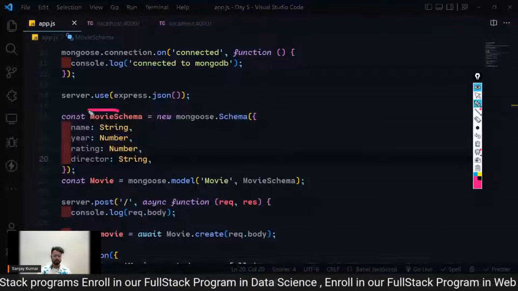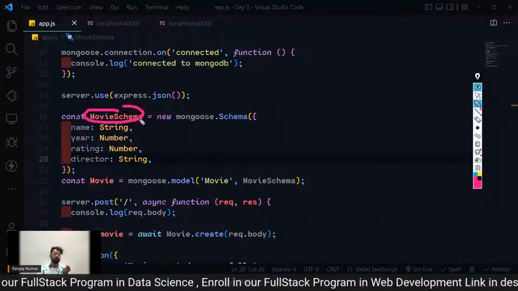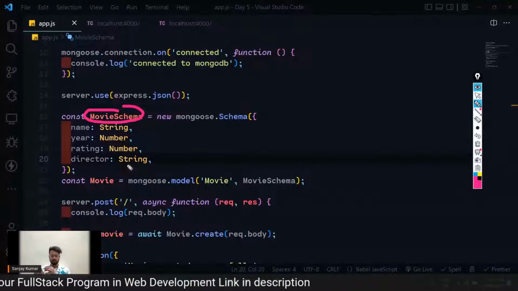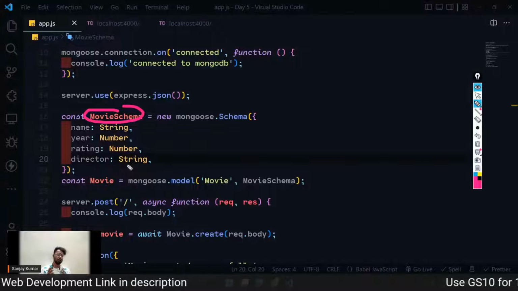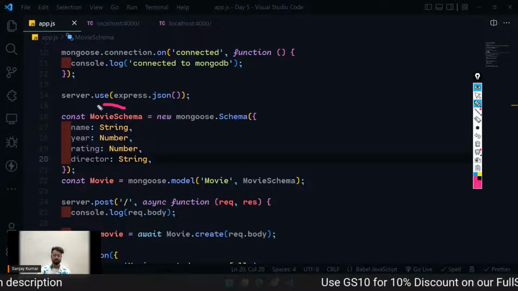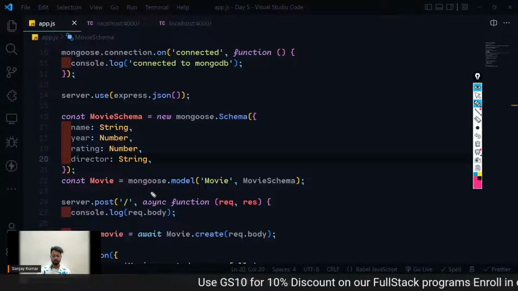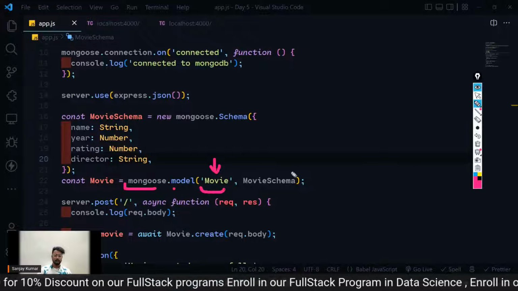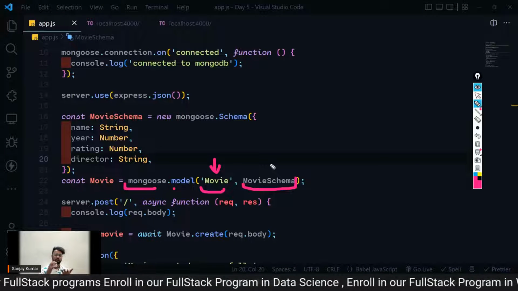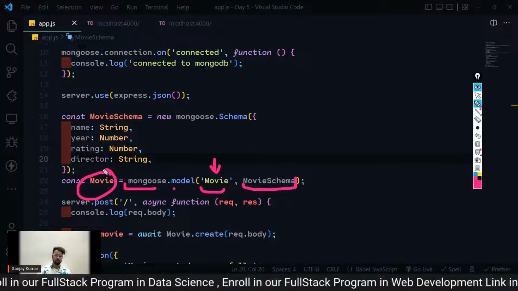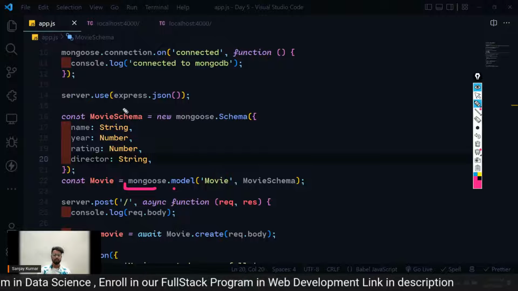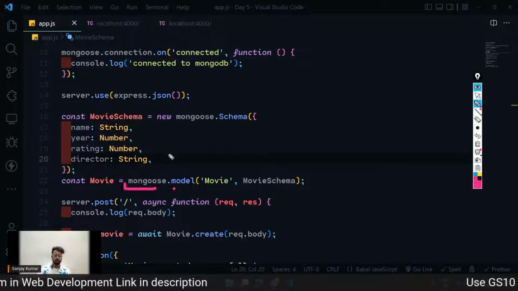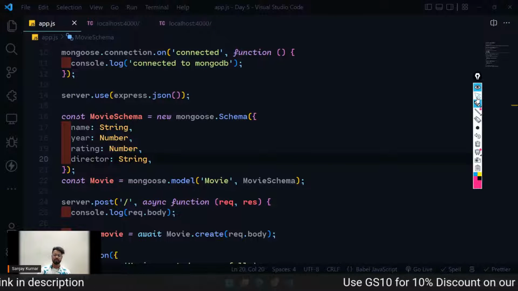After that, by using this schema, you have to create a model. By using that model, you are going to save the data, and you are also going to find the data, delete, and everything else with the model. To create a model, just type mongoose.model. In the first parameter, pass the name of the model, and in the second, pass the schema that this model is going to follow. So this movie model is going to follow this movie schema. The schema is a rule book, and the model is the real thing which actually saves the data, and the model follows some schema. That's why we create a schema here.